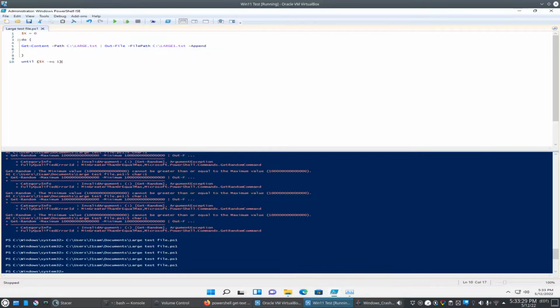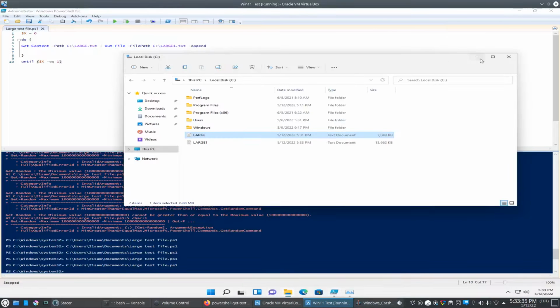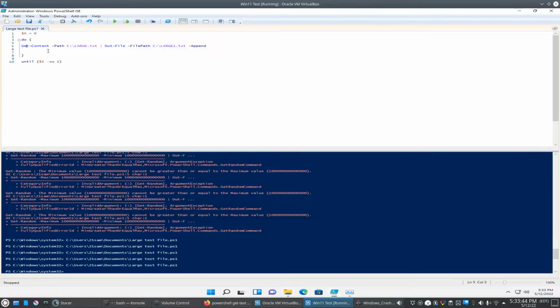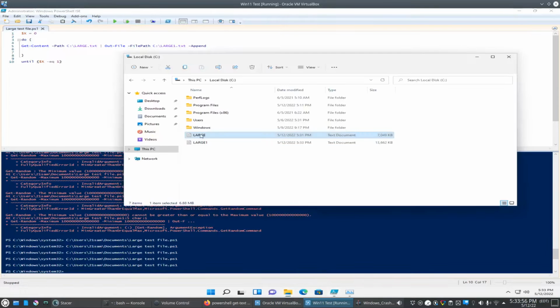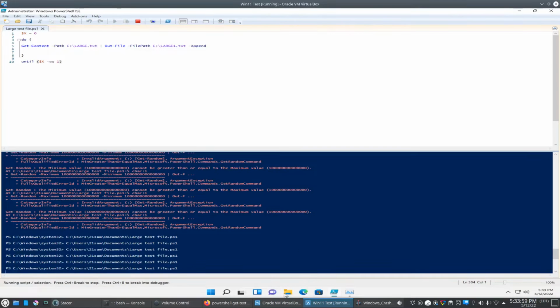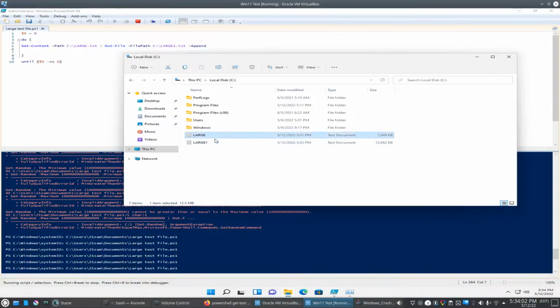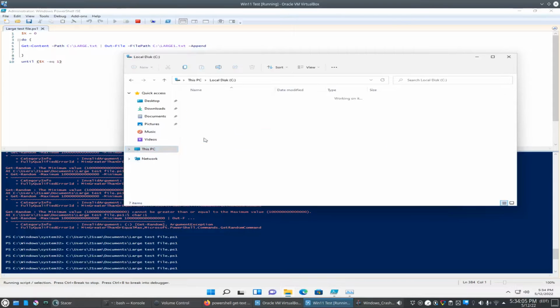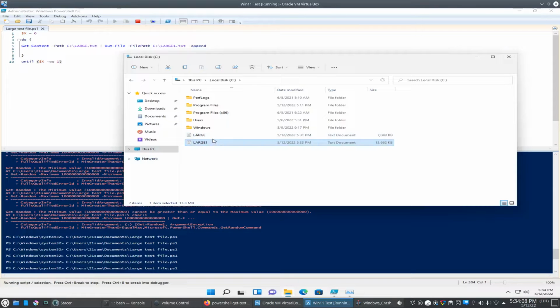Okay, so this has been running for a while. It was running a little bit too slow, so I had to modify the script a little bit. So basically what it's doing now, it's taking that initial file that we made, which is 6 megabytes, and running it through the script now, so it's going to get that same text file, copy it, and then output it to another text file. So it's going to double and triple in size every time this runs. So that should speed it up a whole bunch. So let's run it here. And yep, it looks like it's going a heck of a lot faster. So I'll pause the video again and we'll come back to it in a couple minutes.